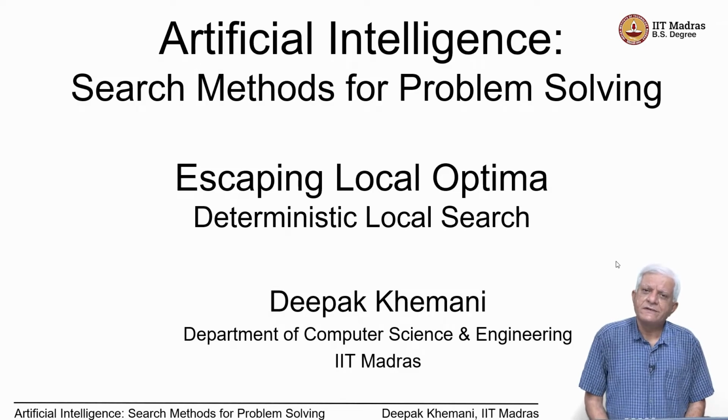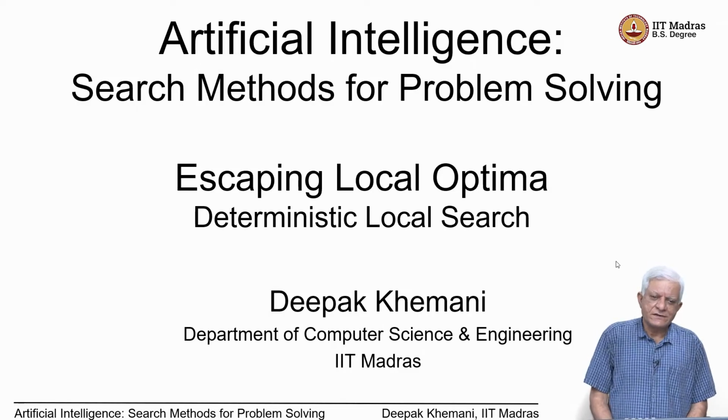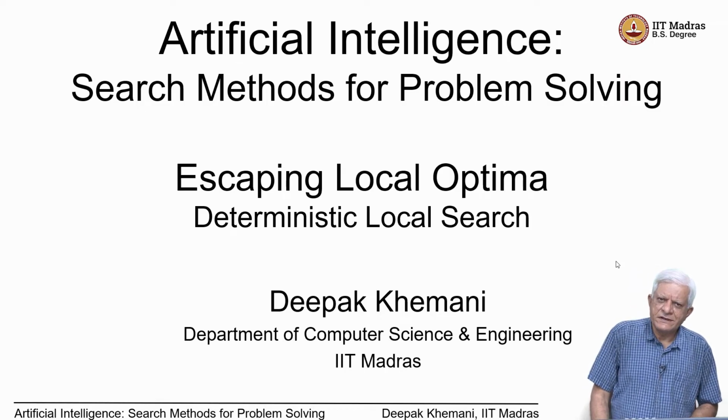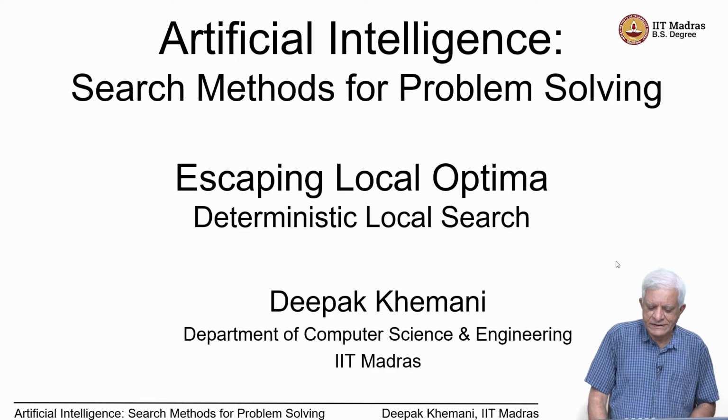So, welcome back. We just looked at best first search and hill climbing. We found that best first search is a complete algorithm which will find a solution, but it typically requires an exponential amount of time and space. Then we looked at the local search algorithm, hill climbing, which simply follows the gradient, and we saw that it is computationally efficient. The only problem is that it does not always find the solution.